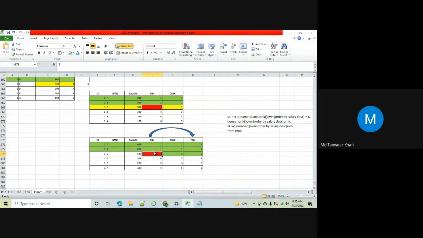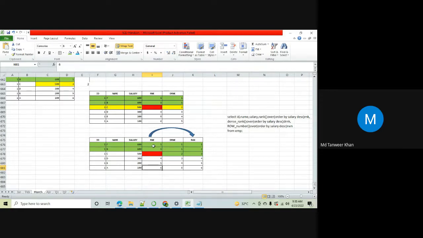But for us, it seems that this is skipping the sequence. So sir, this is not to skip the sequence. For rank, this is 1, this is 2, this is 3, this is 4, this is 5, this is 6. It is obeying the row number.